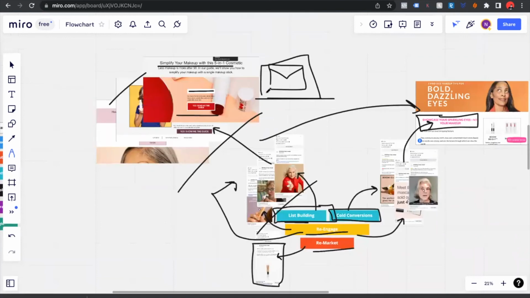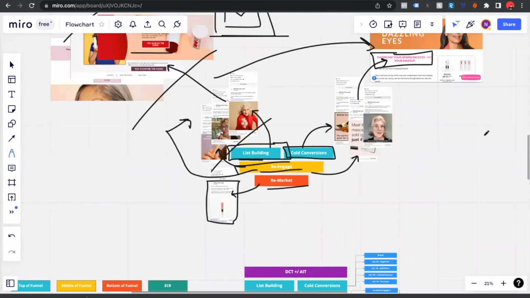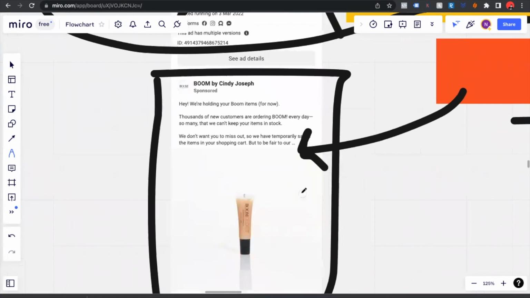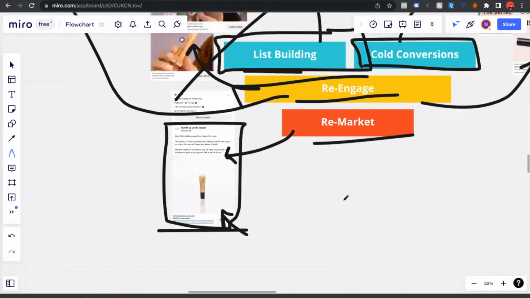Anybody who goes to these pages or clicks the link or engages with the video ad or clicks the CTA will be re-engaged with more conversion ads, sending them to more articles, as well as to catalog pages or collection pages where they can then go on to buy, add to cart and initiate checkout. Those of them who don't purchase, and just add to cart and initiate checkout, get served with this ad right here, which is, hey, don't miss out, go and buy now. And it's just a simple case of shop now, going straight back to that product and then purchasing it.